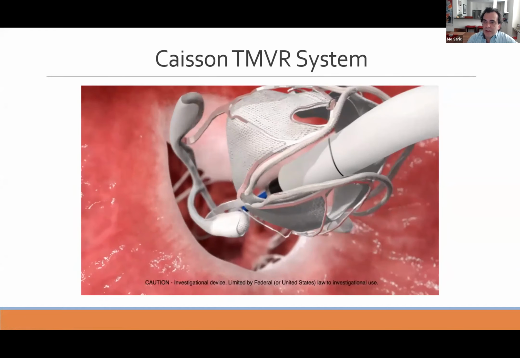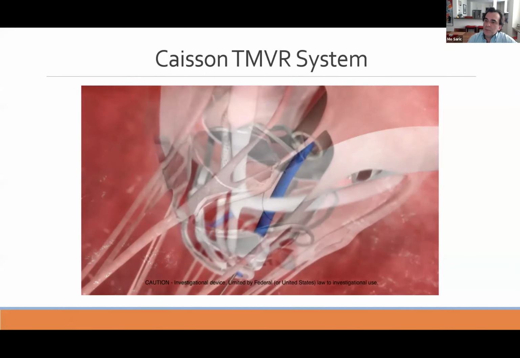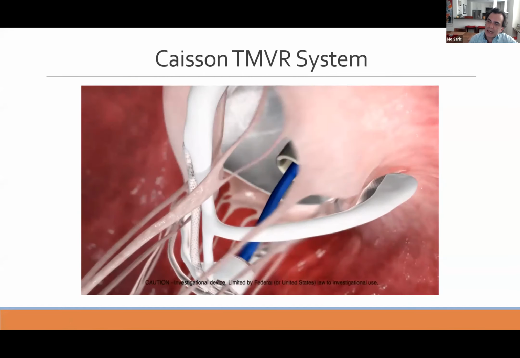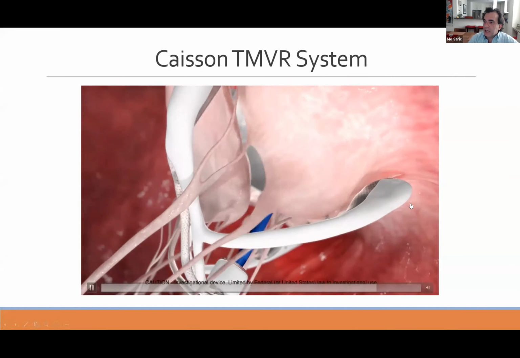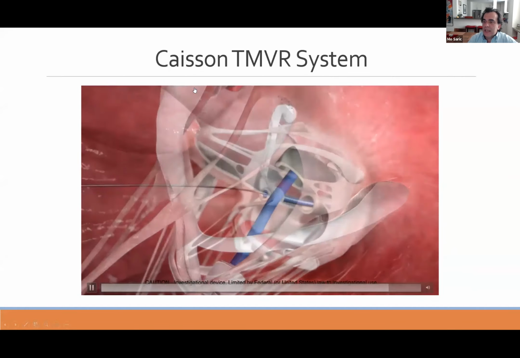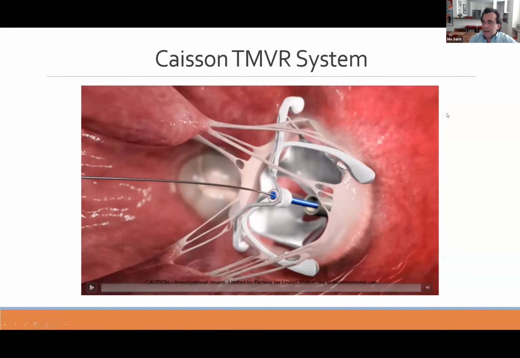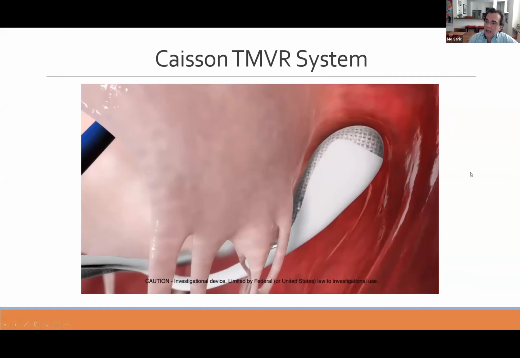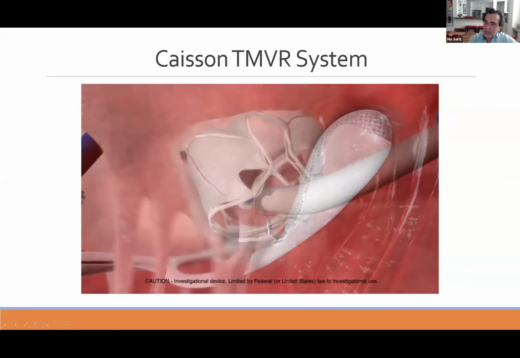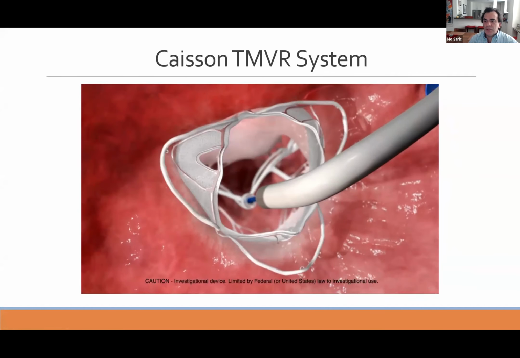So you see, now we will advance it into the ventricular position, and now we are looking from the ventricular side at how these feet, here the posterior foot and the other one is the anterior foot, and see they're anchoring at the ventricular side in the gutter of the mitral valve. And then we ascertain that everything's okay, and after we do that, then we open up the atrial retention features, these 3 loops on the atrial side that then sandwich the native annulus between the feet and these retention features.